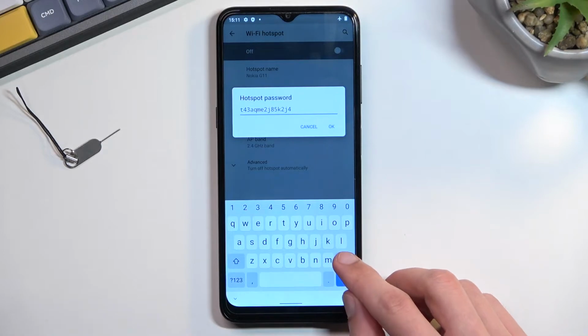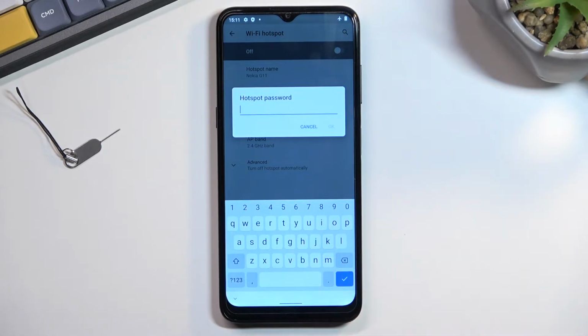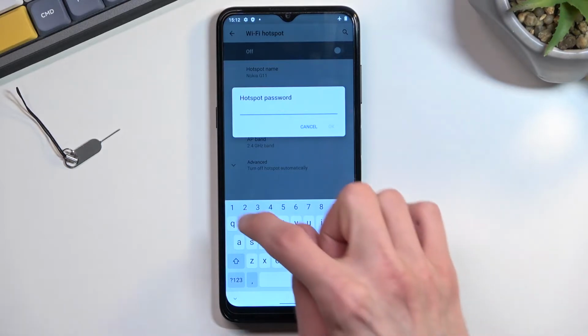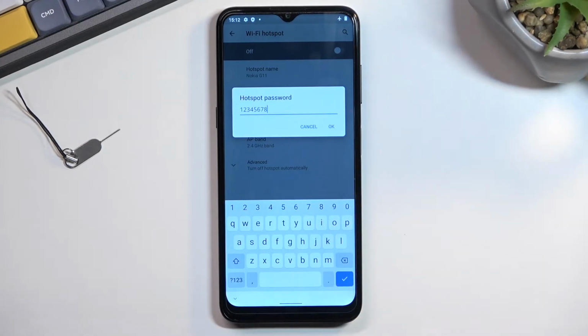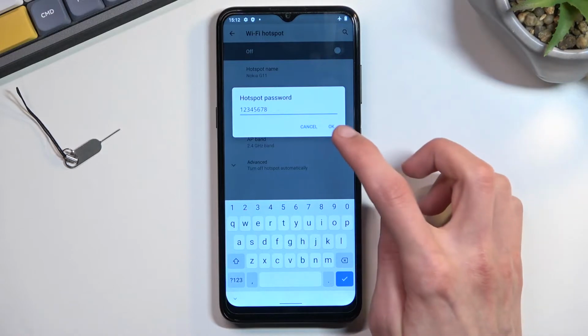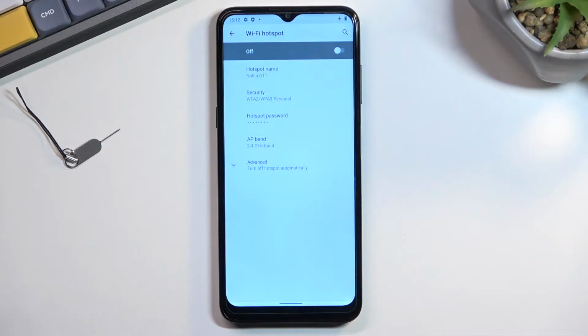Now I do recommend setting up your own, because this one is hard to remember, hard to type in. So setting your own will obviously be much easier to later on log into. So I'm gonna use something very simple. It does need to have 8 characters in length, at which point you will be able to save it. Now that can be letters or numbers. I'm just sticking with just numbers, but you're not only restricted to that. From there, click on OK to save it.